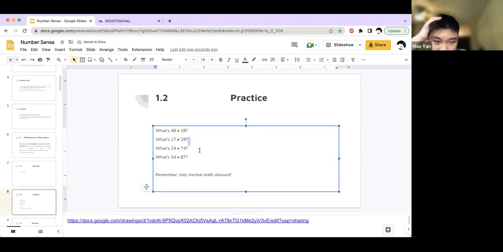So let's try one, how about this one? 17 times 29. So sometimes, wait, which one haven't we done? 27 times 74. 4 times 4 is 16. You have a tens digit as a 1. 2 times 4 is 8, plus 4 times 7 is 20. 28 plus 8, 36. And then you add the 1 from the 16. And then 1776.